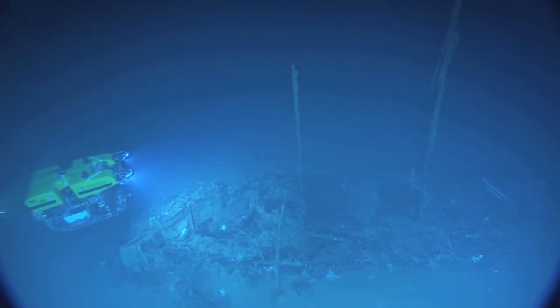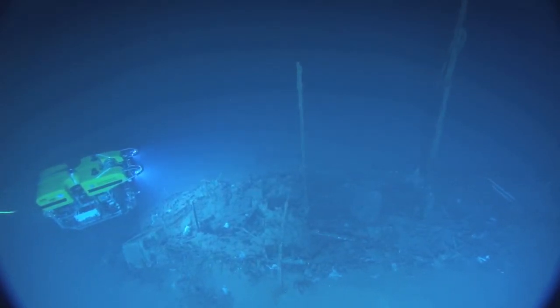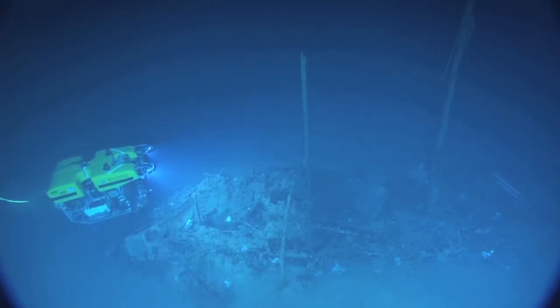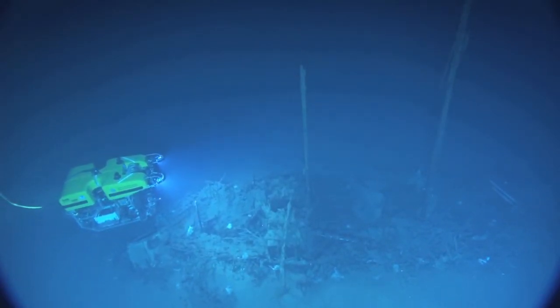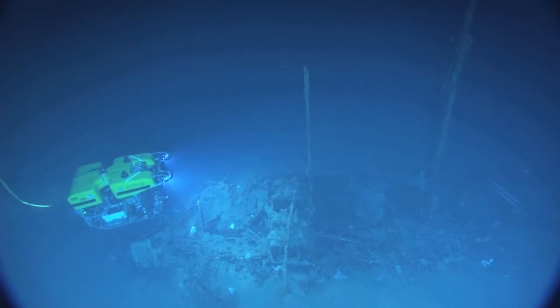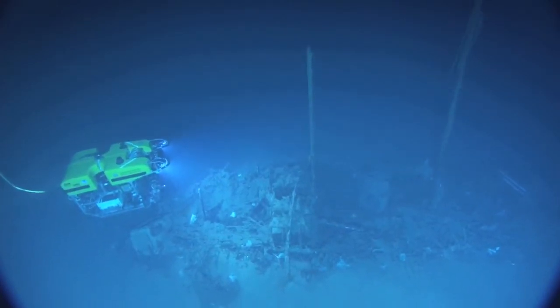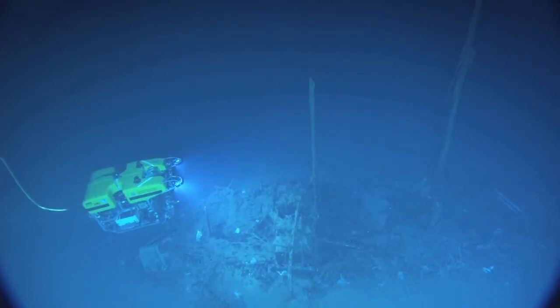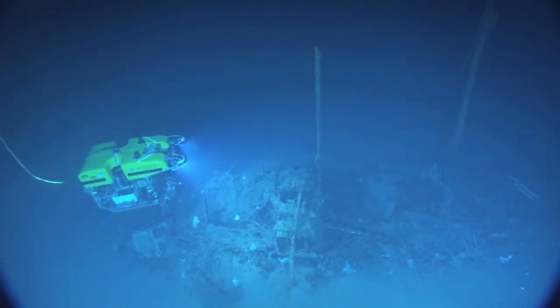Alongside Hercules, we've got a second ROV called Argus. Right now we're in the deep, and the video you're seeing is being filmed from Argus. So they work as a tandem, as a pair, when they're down in the deep sea, connected via a very thick steel cable to the ship. When they're not in the deep, they're on the surface on the ship, and the ship moves around to various areas we're aiming to explore on the seafloor.